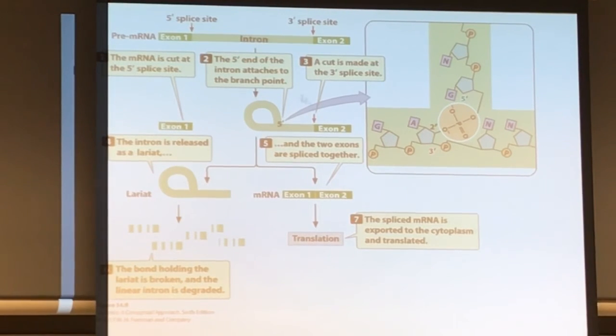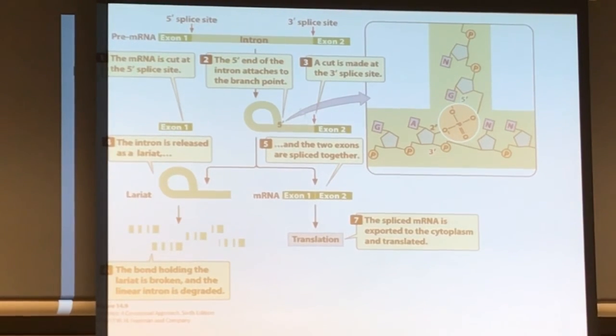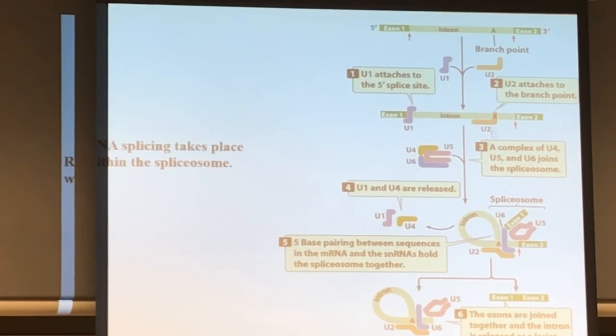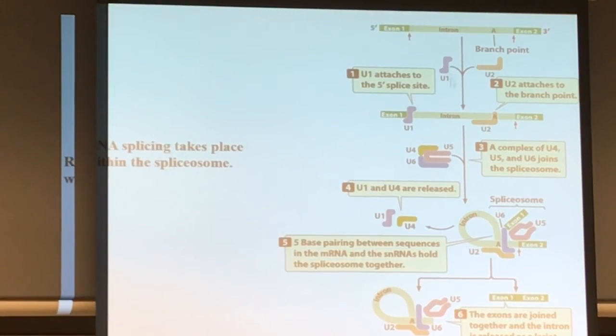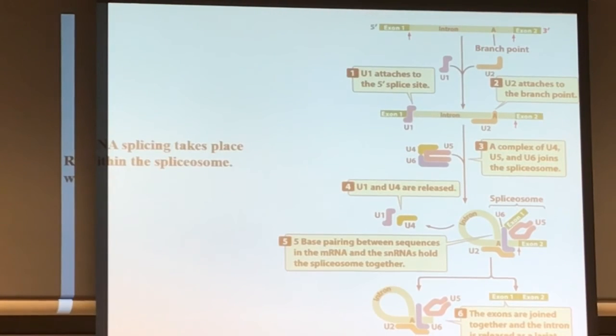Okay? Now, looking at this a little bit in detail with the spliceosome. So look at this once again. The same steps I'm repeating, but here I'm showing you some of the subunits of the spliceosome machinery. So this is exon 1, exon 2, and these red arrows are the cut sites. Now you see U1, U2, you see here U4, U5, U6. So all these are subunits of the spliceosome machinery.